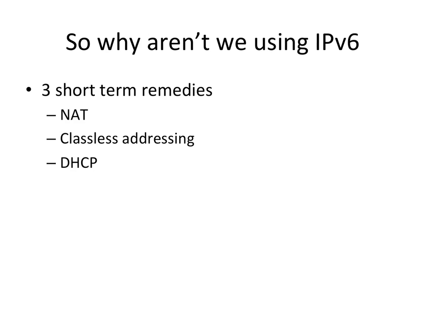Classless addressing also helped. If you recall, with classful addressing, we gave out Class A networks, Class B networks, and Class C networks, and that was our options. So we gave lots of people 2 to the 24 addresses for Class A, which is a huge number. They didn't need that many addresses, and then we could give people 65,000 addresses for Class B, or 256. So with classless addressing, we can more carefully allocate addresses by giving people a number of addresses that more closely matches the number of addresses they need.